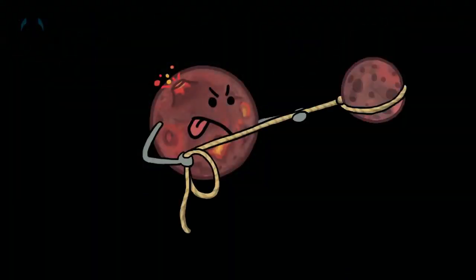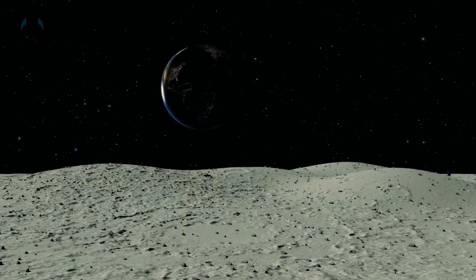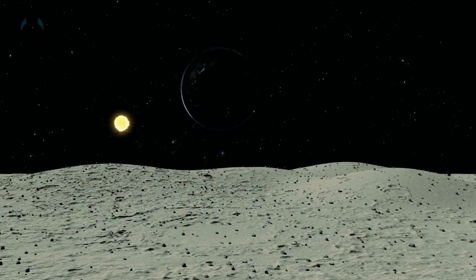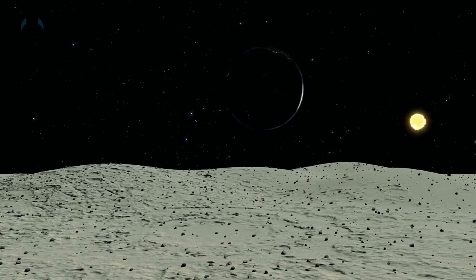Tidal locking is the name given to the situation when a Moon or planetary object's orbital period matches its rotational period. Coincidentally, it is the same fate that affects every single large Moon orbiting a planet. A great example of this is our own Moon.